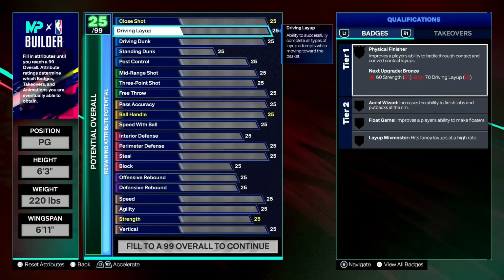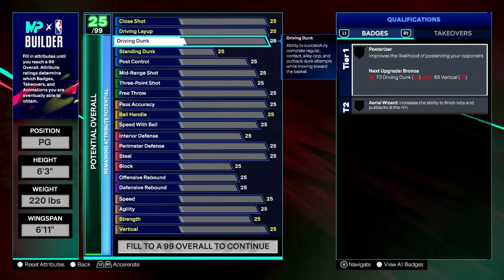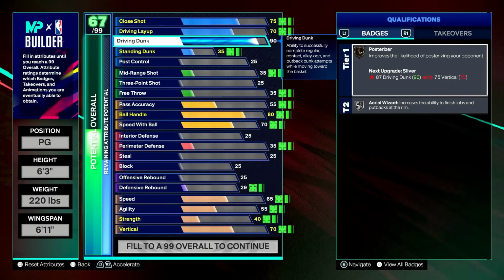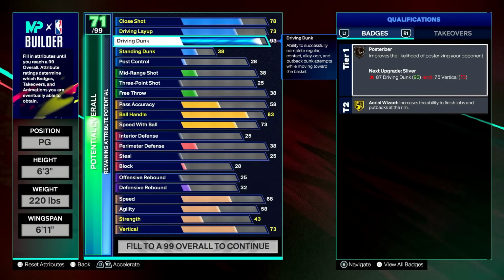So one of the first things we're gonna do, we're gonna give this brother a 93 driving dunk, and give it the ability to have contact dunks. But hold on, we're gonna end up cap breaking this to 96. All right, so we're gonna use +3 on our cap breakers to get 96, so we can get Hall of Fame posterizer, and then you can have the ability to even max 1 posterizer. You see how that go? You get the ability to max 1 posterizer, you're gonna be able to just dunk on everybody.